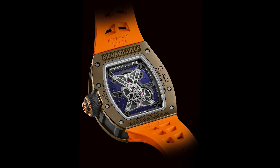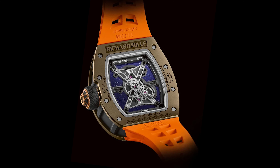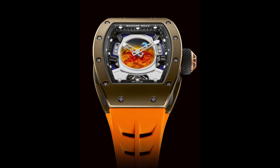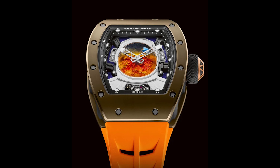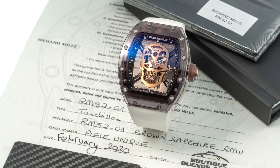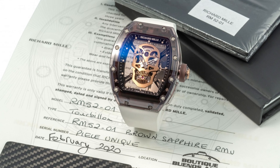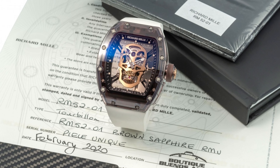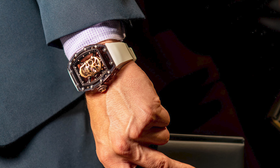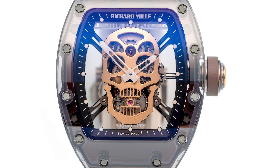The watch was crafted from a single piece of hand-engraved red gold. It depicts the surface of Mars with Earth in the background, and the tourbillon peeks out from a cutout on the astronaut suit. They made 30 of these, with an original retail price of $969,000. As we saw later in the market, that watch was trading well over its MSRP at around the $2.2 to $2.4 million range. The craziest secondary market price yet realized for a 52 series was $6.5 million for the piece unique known as the RM5201 Vanitas Vanitatum — but we'll talk about that later.